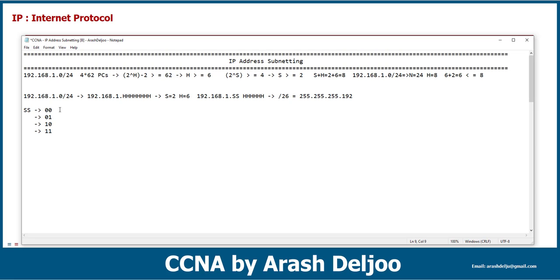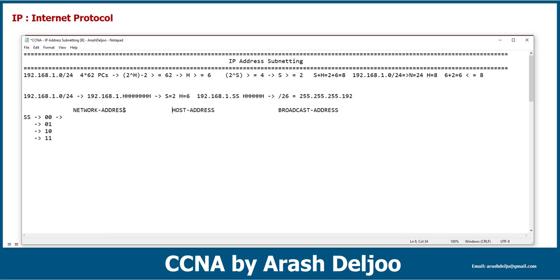Okay, the first subnet network address. You know that we need to find the network address of each network. For the network address, we need to use the host bits as 0, and after that we need to find the broadcast address for each network. And after that the host addresses are the addresses between the network address and our broadcast address. Let me find this value.